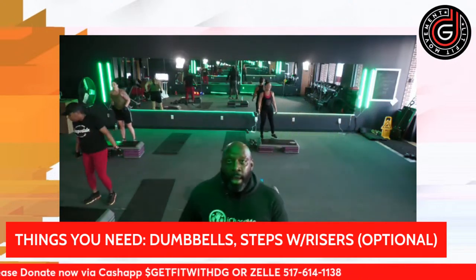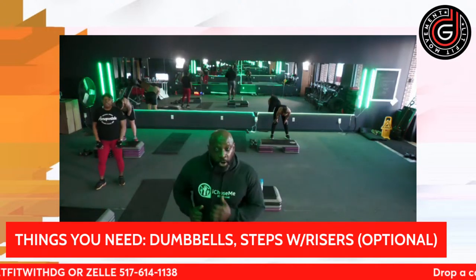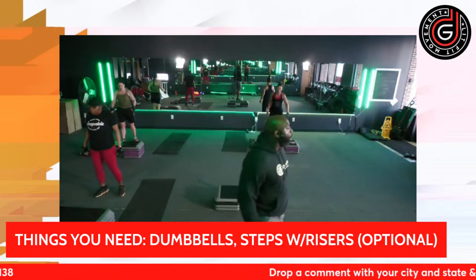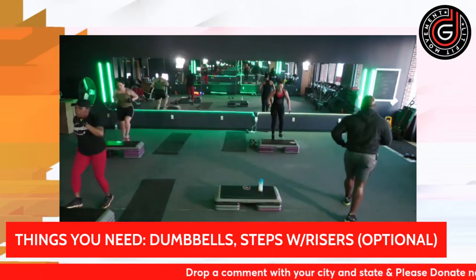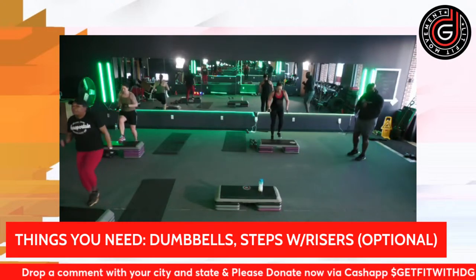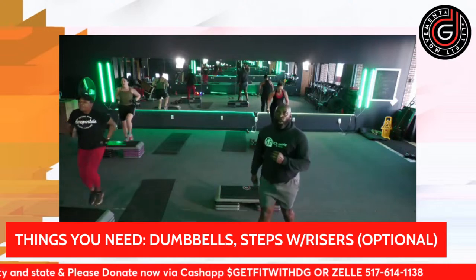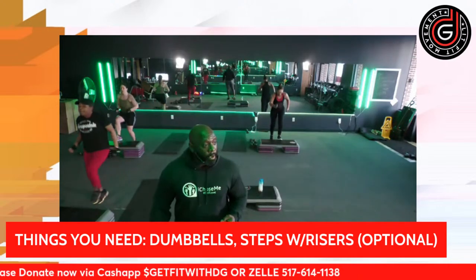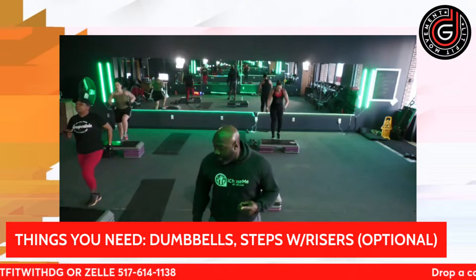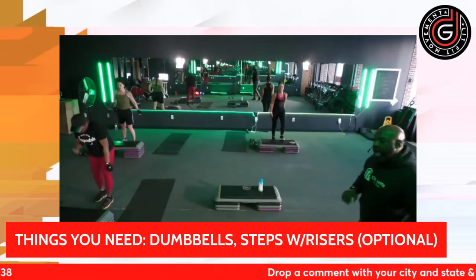Three, two, one. Rest. Interval 4. I need you to use those sprinter arms. Three, two, one. Round go. Number 4. Use those arms. Swing them right back, forward, back, forward, back. 15 seconds. We've got 4 more rounds of Tabata. 1 weighted movement left. And we're landing this plane. 3, 2, 1. Time. Rest.